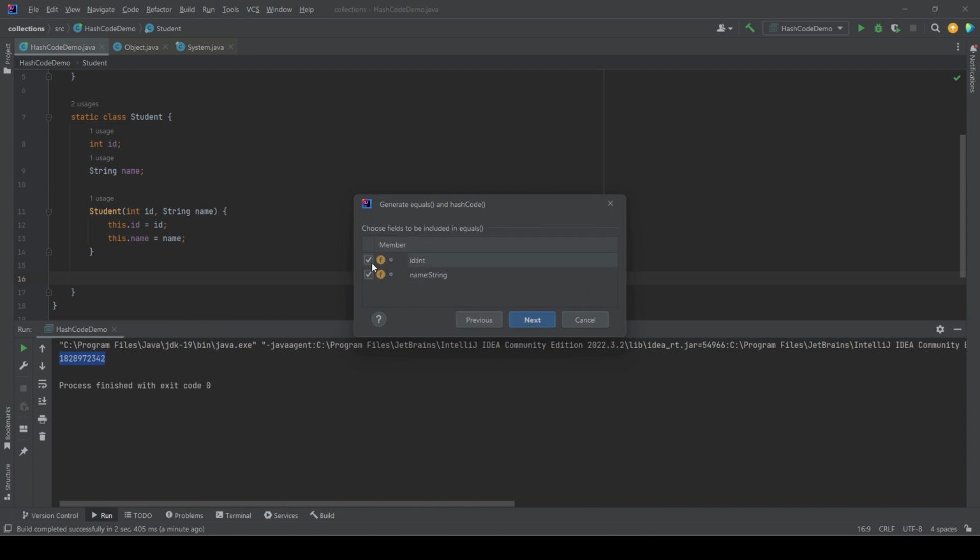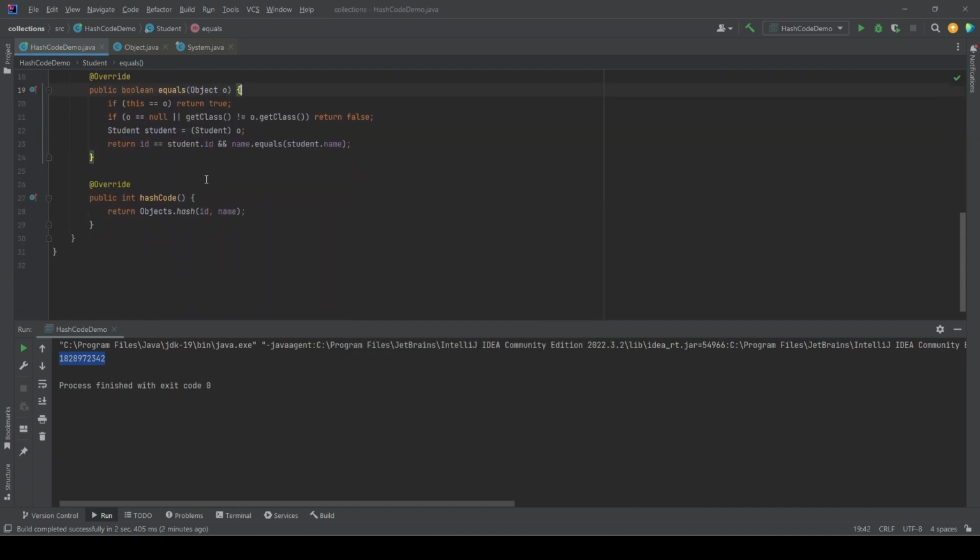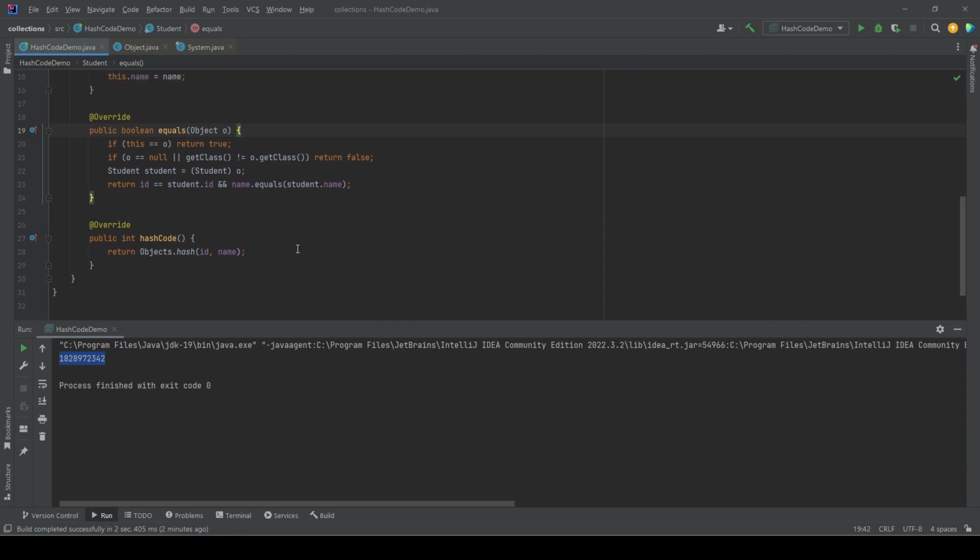Here we give the fields that we are interested in for the equals method. So we said that we are going to use ID and name for the equals. Now here it is asking what fields do you want to include in the hashCode. The thing is, we need to make sure that we use the same set of fields, as we discussed, that it is part of the contract. Otherwise, the result could be unexpected. Okay, so we use the same set of fields, ID and name, and non-null fields. Okay, and then we create the equals and hashCode methods.